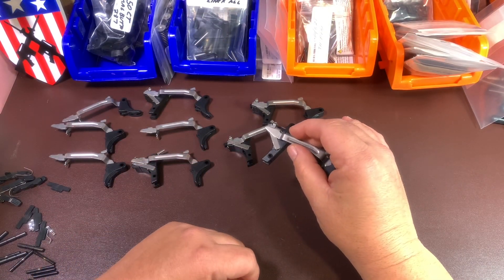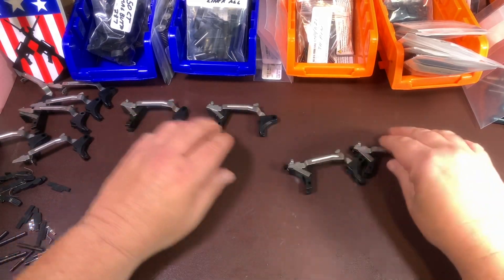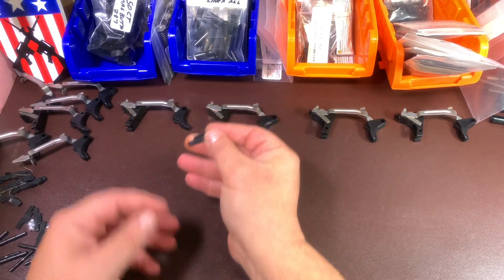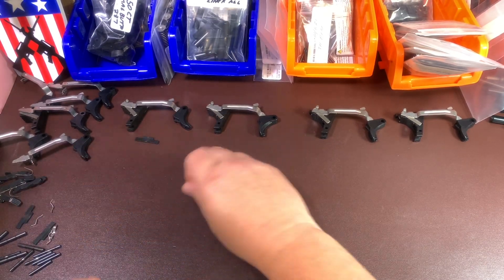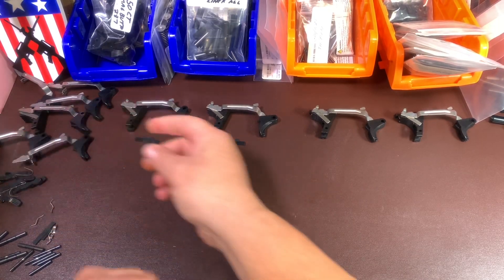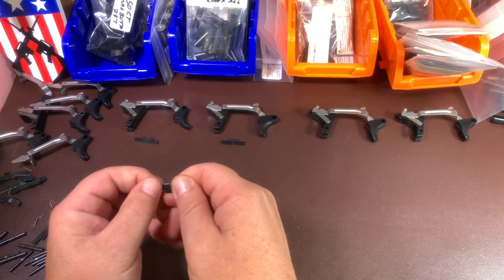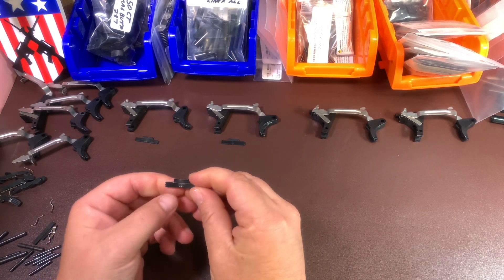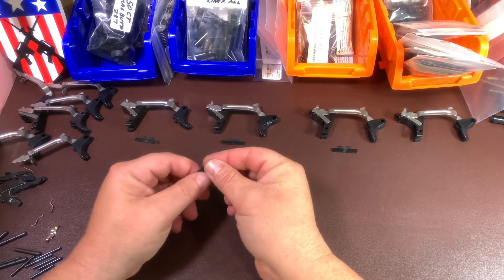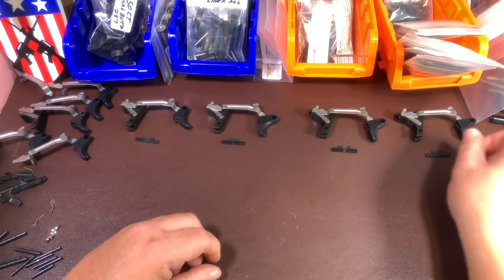So let's go ahead and make a kit now — let's do four. We'll do four Glock 26 with Gen 5 ejector upgrade kits. So we have four pieces here, a slide lock with the 301 on it. And you know that the fabricators and duplicators are now stamping 301 to try to trick you. First and foremost, if it's not dirty and it's shiny, it's not a Glock part. These come absolutely disgusting from the factory — it's got to have some grit and grime on it, and most of the time you can see the undercoating as well. Follow along my blog and make sure you stay abreast of all the little tricks they're trying to come up with to fool you.